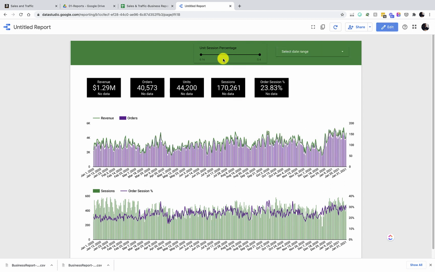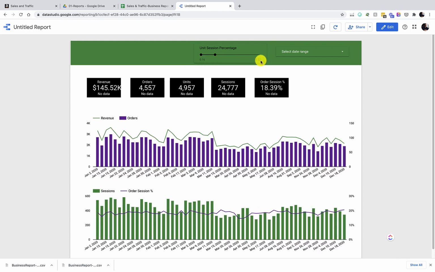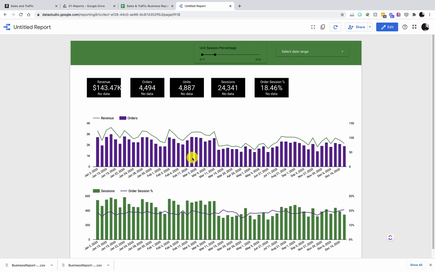The way you can use this slider is that, let's say I want to see all the orders or all the data that my unit session percentage is between 16% to 22%. By changing that, you can clear that, or 17% to 22%. Now you are seeing exact dates that your unit session percentage was between this.